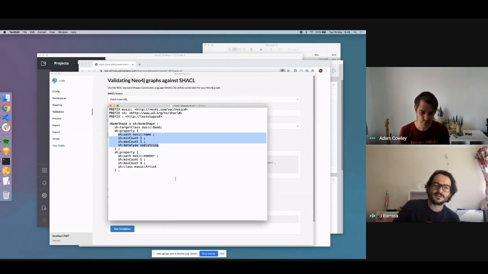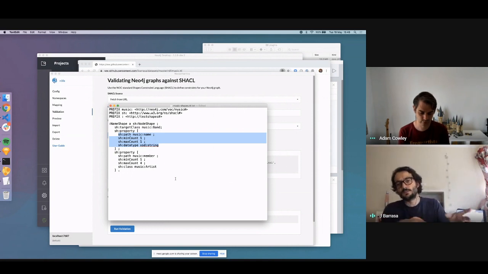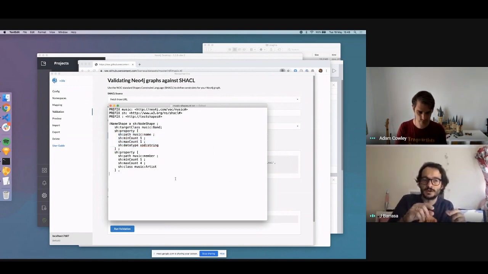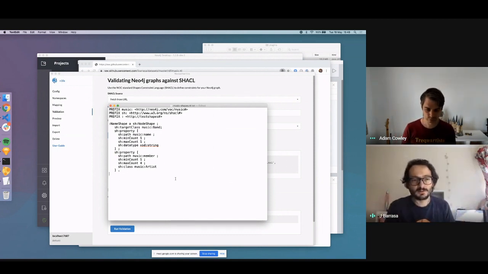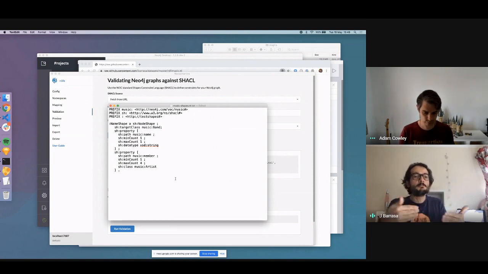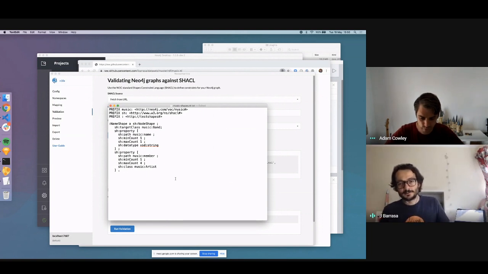Notice that RDF does not make a difference between what's a property and what's a relationship in a graph. Neo4j is very different because the properties are part of the internal structure of a node, whereas relationships connect them to other nodes. In RDF, they're all predicates in a triple, but it doesn't matter. So in the second one, we're saying that the member property, in our case, is a relationship that connects the band with the members, and has some cardinality constraints. Just for the test today, we're saying that a band can only have up to 4 members, just to make it fail on the Stones, and a minimum of 1. But you can of course play with these values.